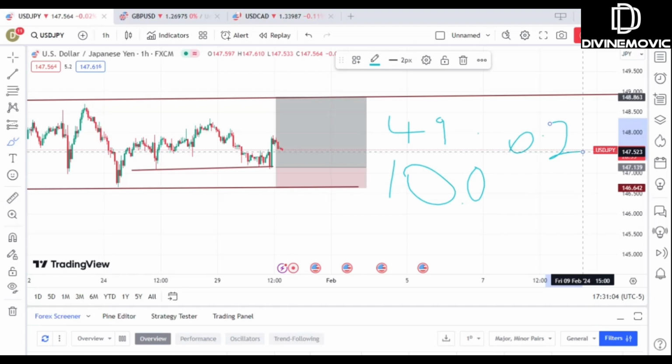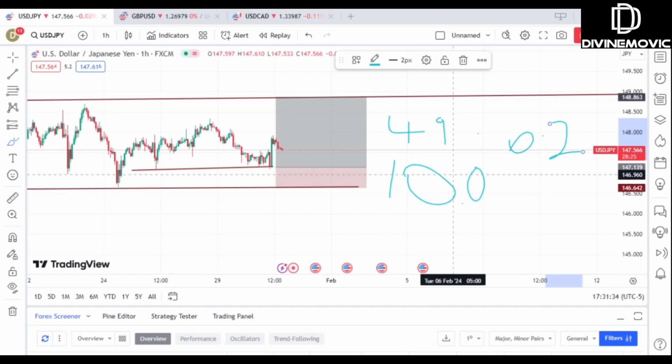Let me recap and explain these three things I have explained. What this means is that if I use 0.2 lot size and I have a 49 pip stop loss, if price goes against me, I'm simply going to lose $100. That's what this simply means. Now, what about the take profits? How much are we going to make if price actually goes to our take profits?